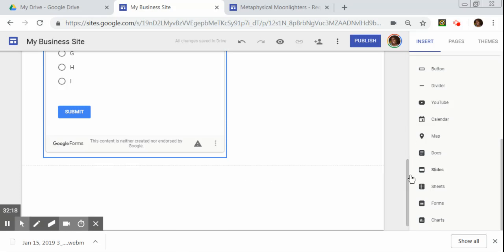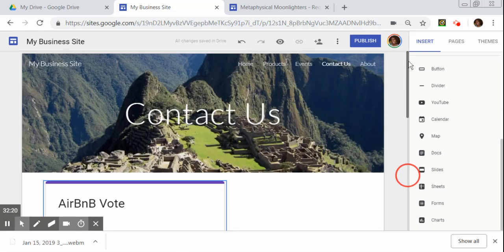Okay, so now let's go over these options at the top. This is the undo button. This button is the preview button. It's good for you to select this button and preview everything that you have created. Preview all of the changes that you have made on your site before you publish it.